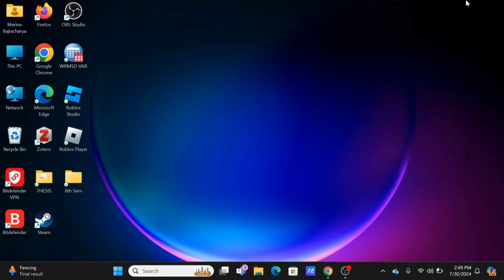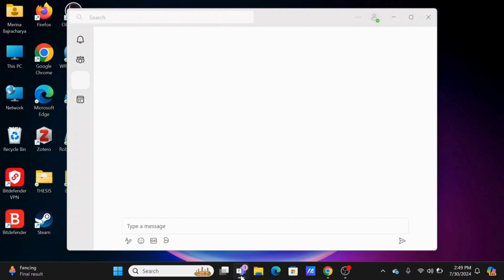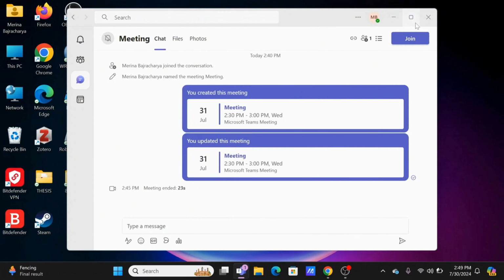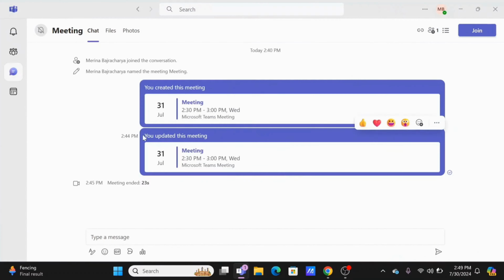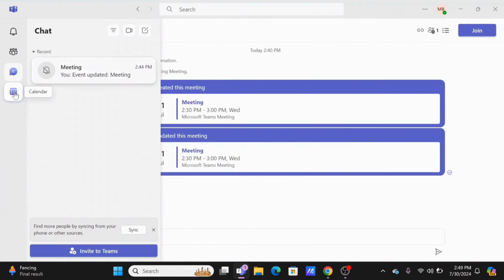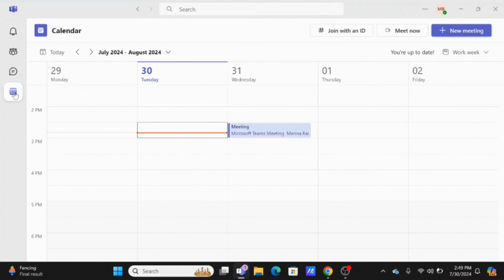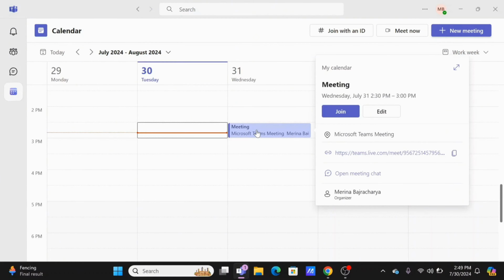To begin with, start by launching your Microsoft Teams application on your device. If you have not signed into your account, make sure to sign in to your Teams. First step is to select a meeting. You can schedule a new one if you do not have any meetings scheduled, or just click on the already upcoming meeting. Tap on the Join option from here.